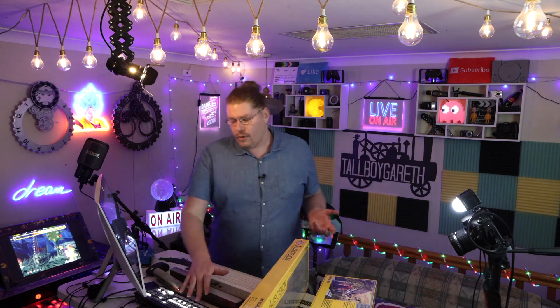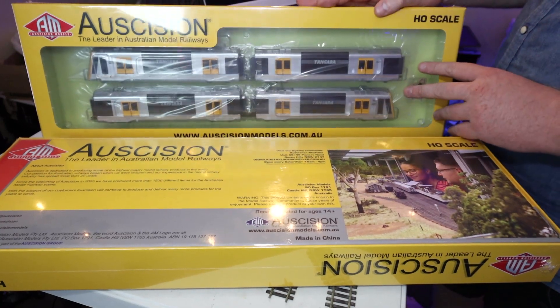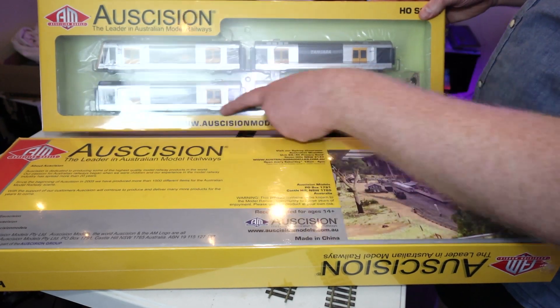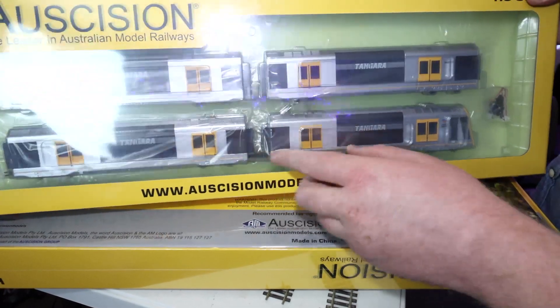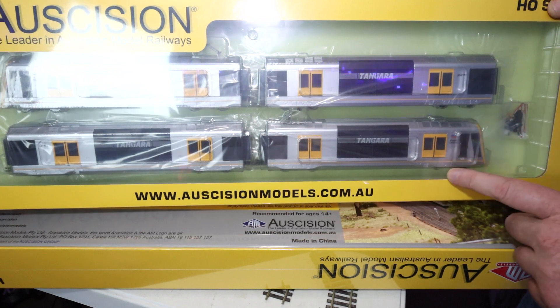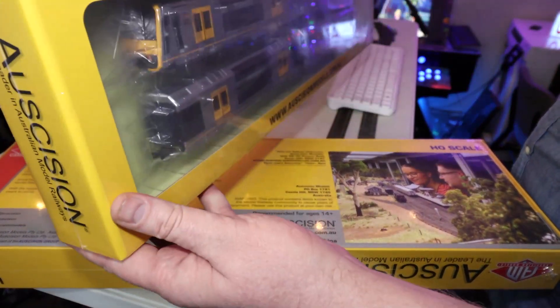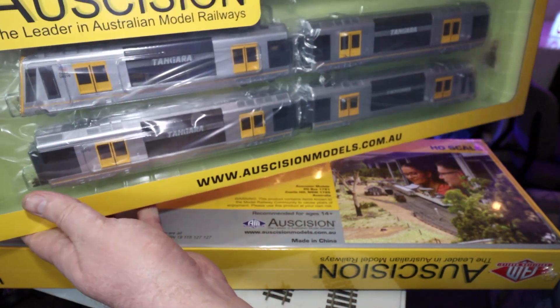Let's just get straight into it and talk about eight years of talk and speculation from this company. I'm not too sure why it's taken them about eight years to get this product from concept to reality, but I guess they're perfectionists. One of the reasons was that the train wheels on the actual model were catching underneath — when the train was bending corners, it would derail. So I think that's why it took so long, but we're going to do a turn of the box and show you guys what this looks like.